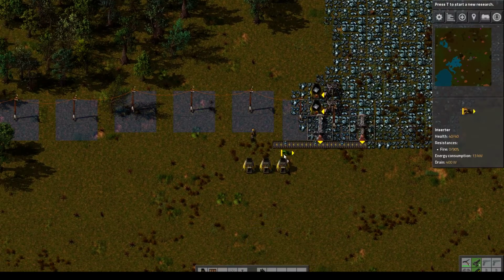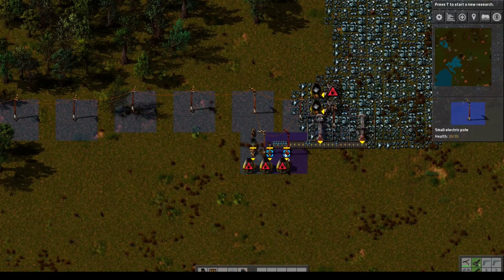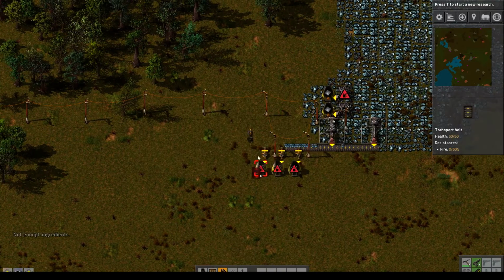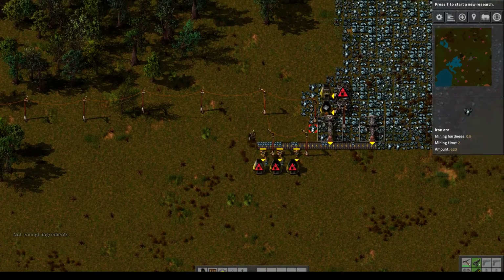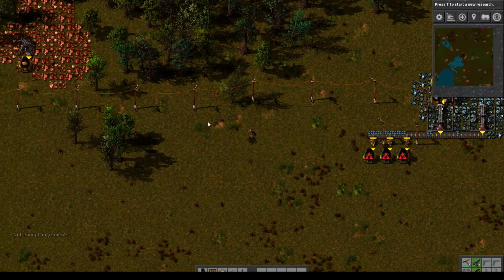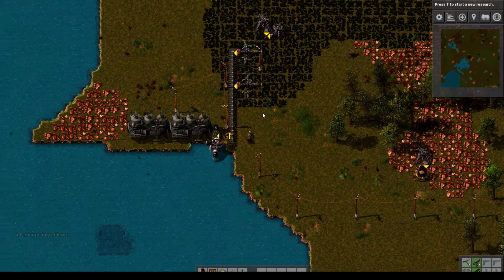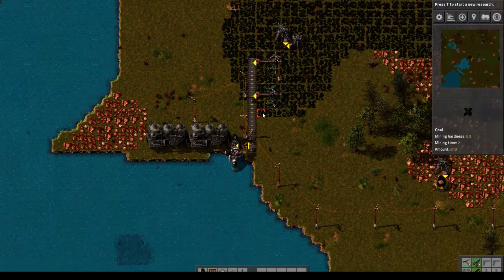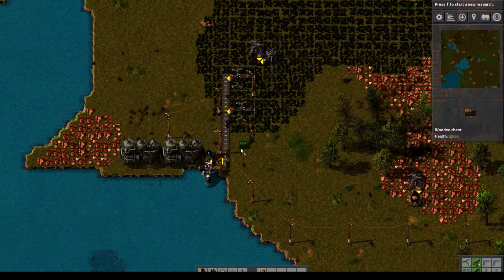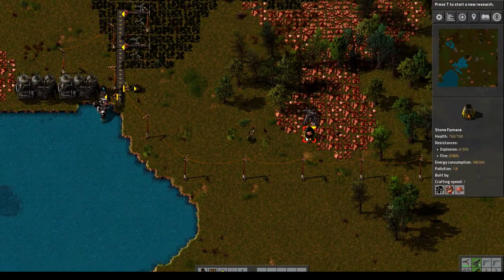Awesome. And then if we build just a little more track, we can feed these furnaces. And now I need coal to fuel the furnaces. That would have been helpful. Oh well. So that's something we're going to do. Let's make a little storage spot for some coal.